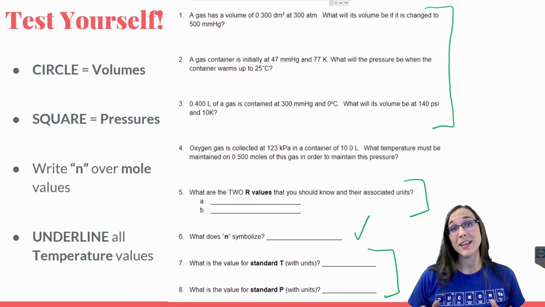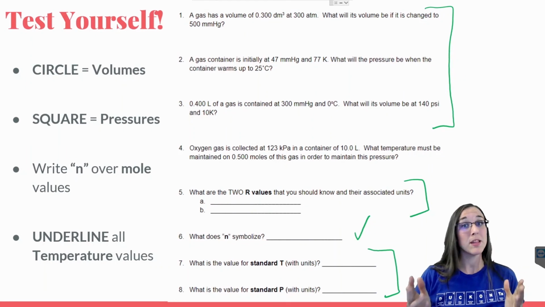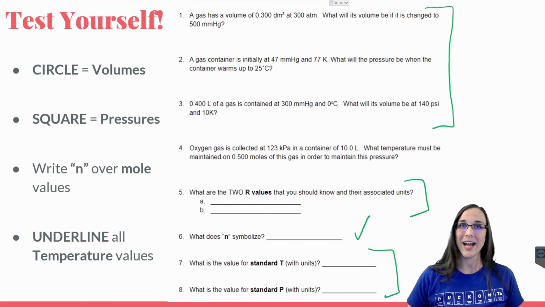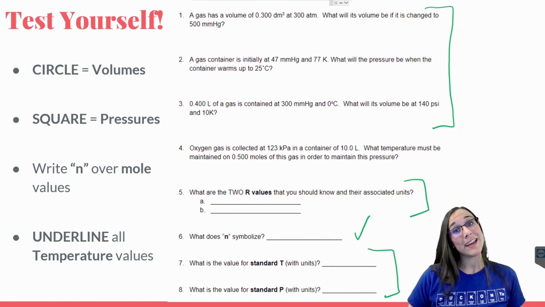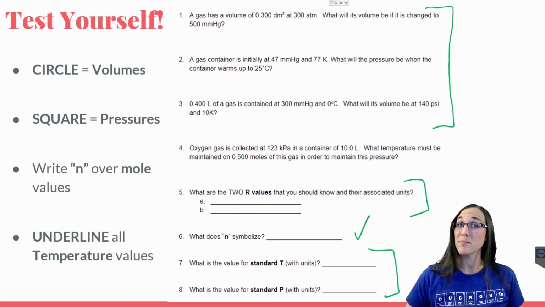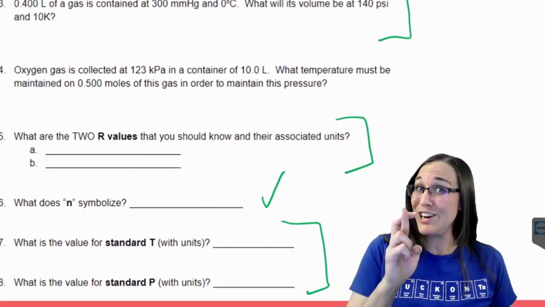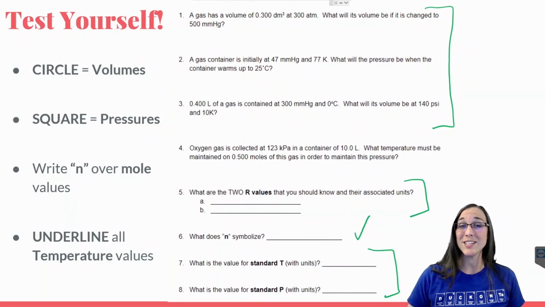In this video, we discussed important units of pressure, including atmospheres, millimeters of mercury, Torr, Pascal, and pounds per square inch, PSI. We also discussed units of temperature, degrees Fahrenheit, degrees Celsius, and most importantly for gases, Kelvin. And in order to convert temperature to Kelvin, we need to take the degrees Celsius plus 273. We talked about volumes and how any cubed unit is going to signify a volume, but more frequently we use liters and milliliters in chemistry. We know that 22.4 liters is equivalent to 1 mole at standard temperature and pressure. We learned that when we look at gas law equations, n will symbolize moles. And lastly, we found that R is the universal gas law constant, in which you need to know 2 R values by heart.